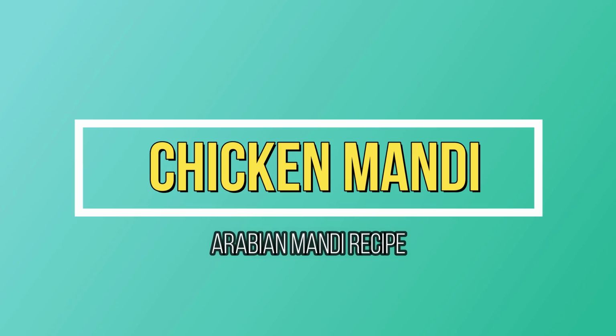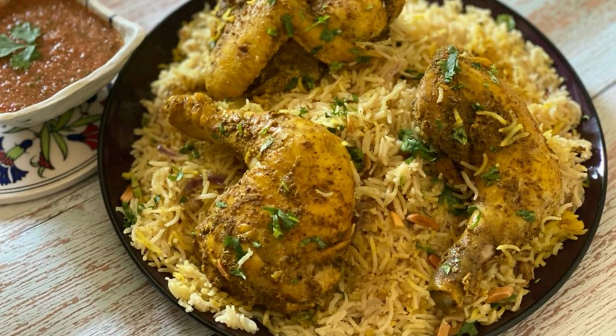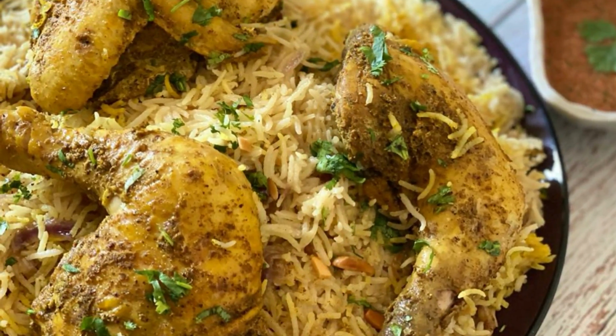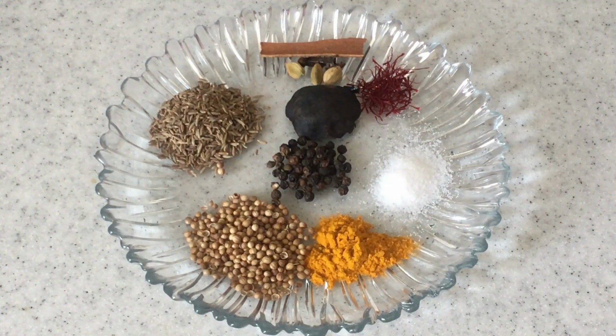Today's recipe is chicken mandi, which is an Arabian rice recipe from the Middle Eastern cuisine. This has gained a lot of popularity not only in the Arab world but throughout the globe. So let's learn how to make this simple and delicious recipe.